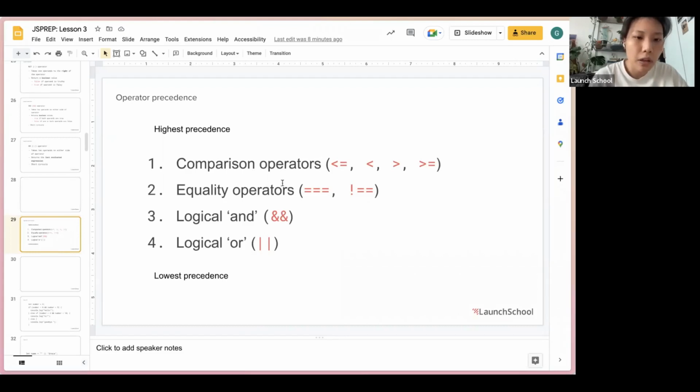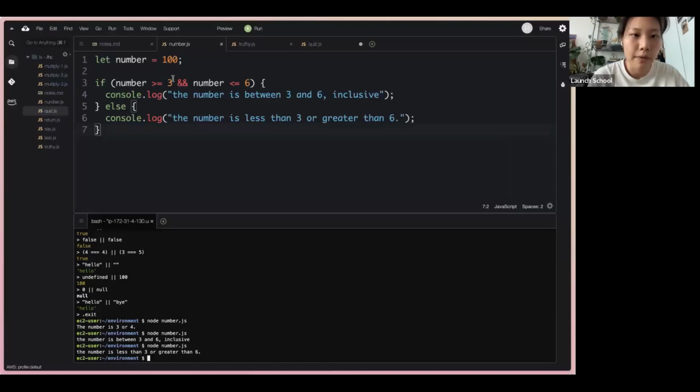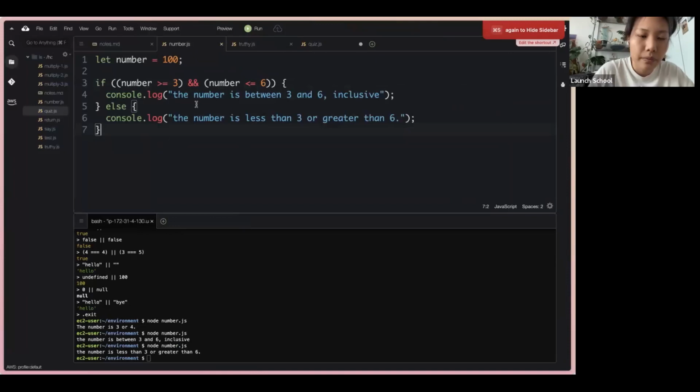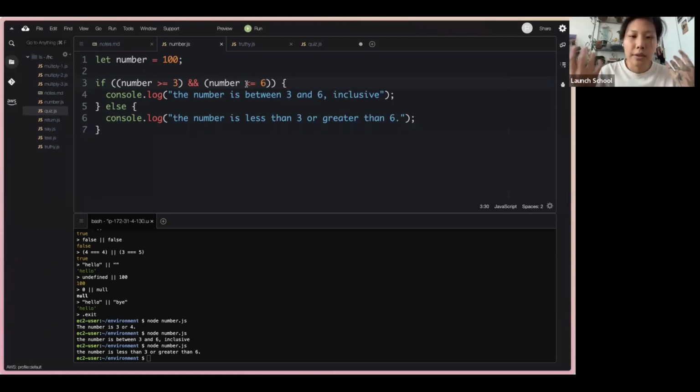And this way, even if you're not aware of this precedence, you're always in control of which operation is being evaluated first. So let's say you weren't entirely sure about which was going to be evaluated first in this expression. I would say just go ahead and put the parentheses there, right? This way you control for certain, and others also know for certain that this expression is first going to be evaluated, then this expression, and then the results of those expressions are then going to be evaluated with the AND operator.